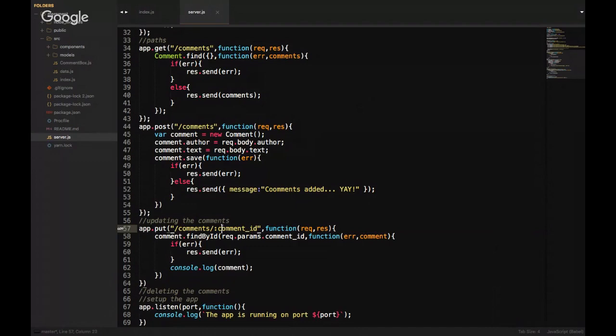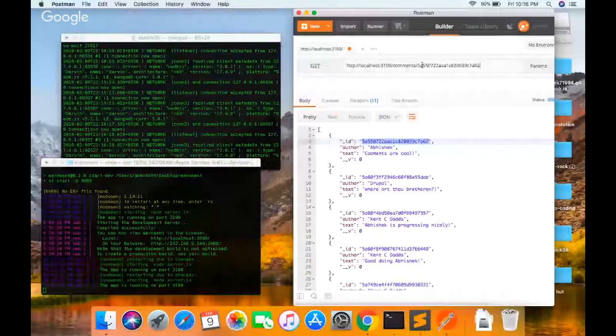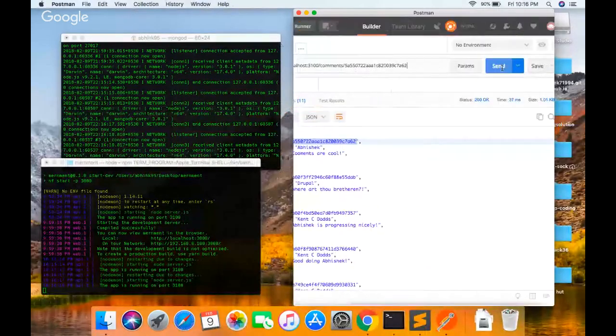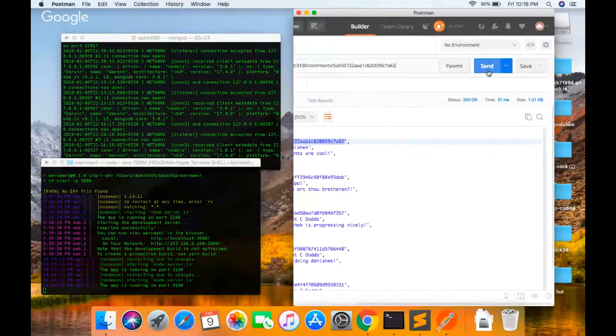Notice that this and this are the same, since we are requesting that. Now let's do that, and it's still running. Now if we do this, and if we send it, we should be getting that. Let's try that out.